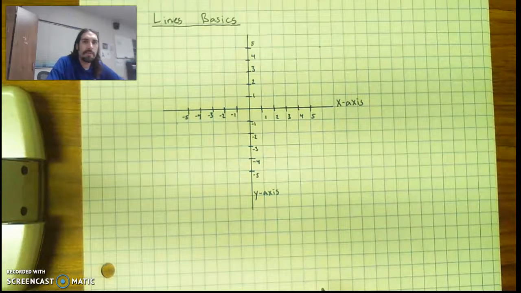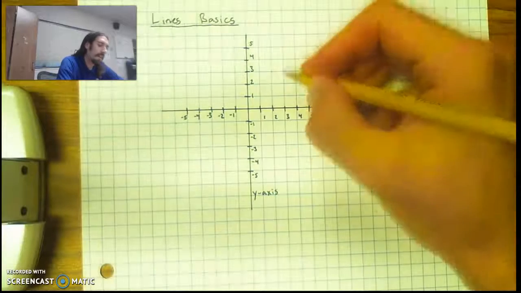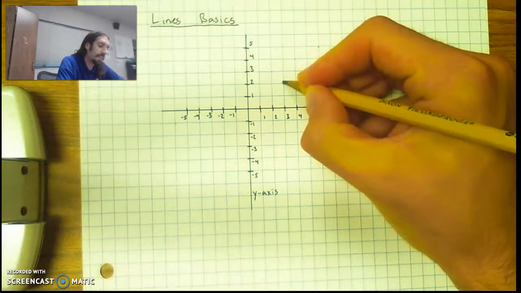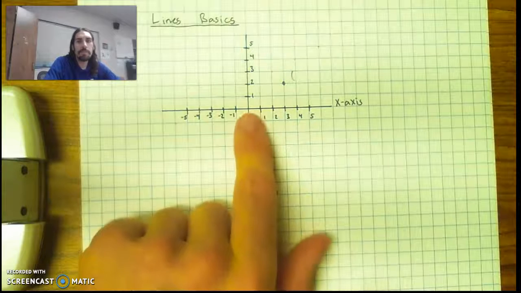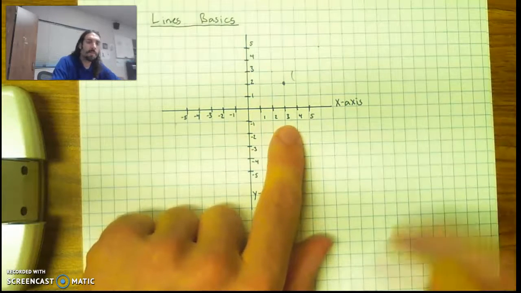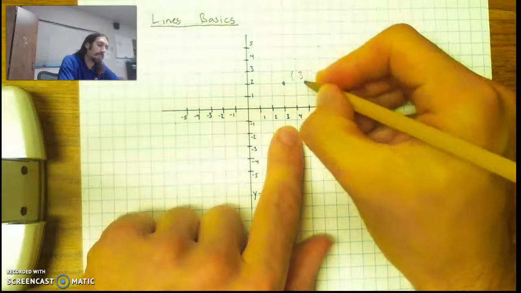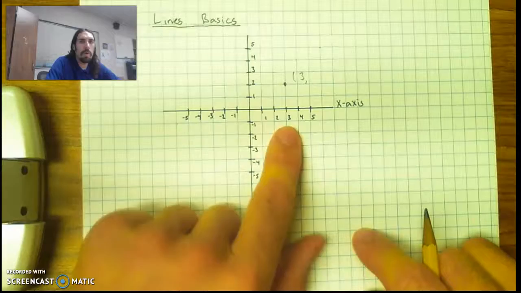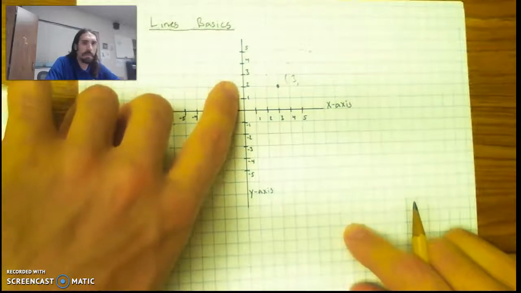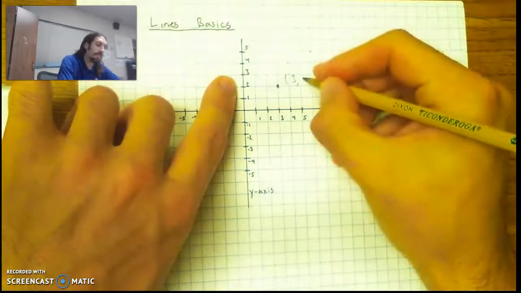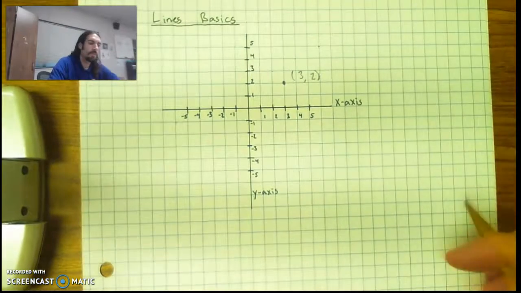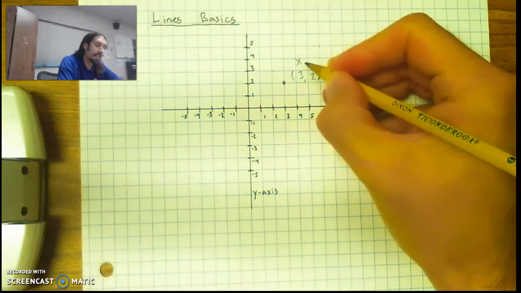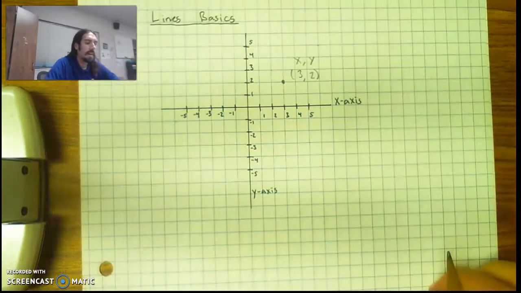And so with that, I just want to, as a reminder, help us remember the way certain points are listed. So for example, if I chose this point right here, we would list the x value first. So we would say that it is positive 3 in the x direction, and then we would list the y value. And if we move up, we see that it would be a positive 2 in the y direction. So our ordered pairs are always going to be x, comma, y.